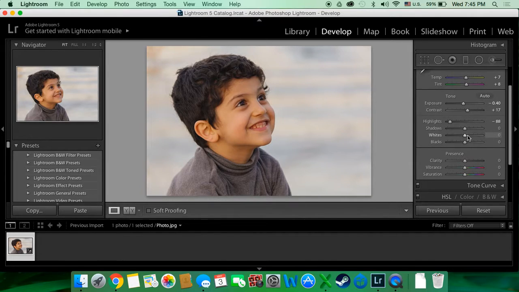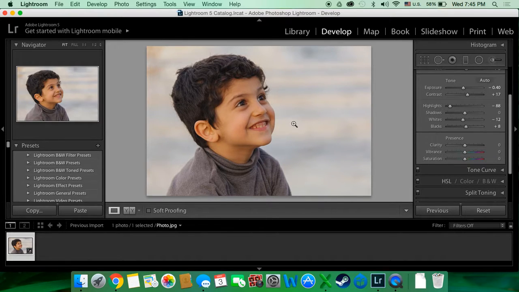And also the shadows, where the dark area that you want to be lightened up. I think my shadow is okay because I don't want my photo to be too dark, so I'm just going to keep it the same. And the white balance and the black balance, I want the outer side of my photo to be a little bit darker, so I can just decrease it and increase.